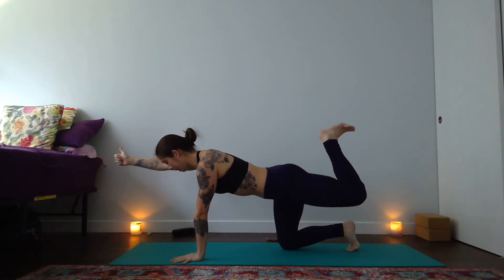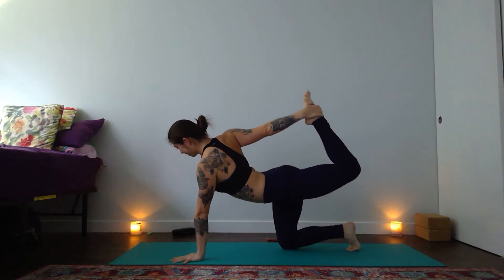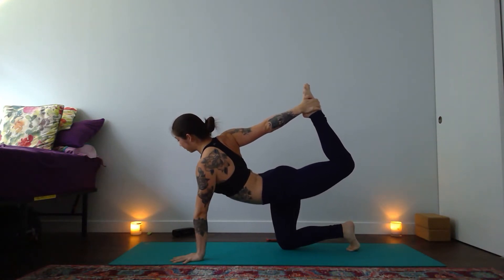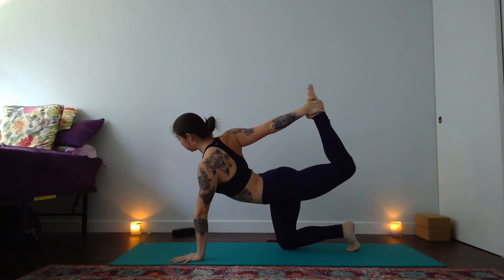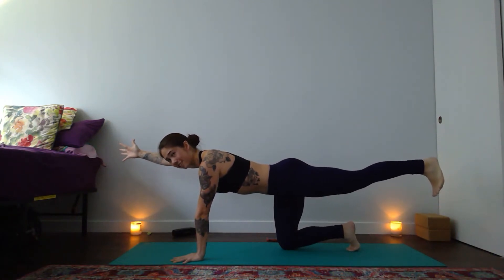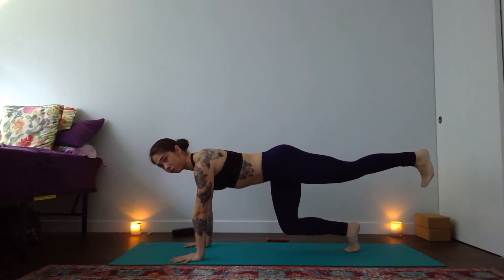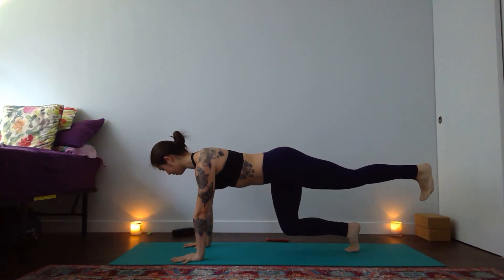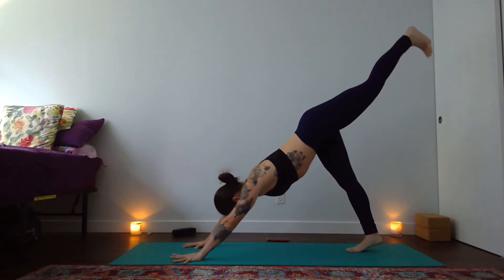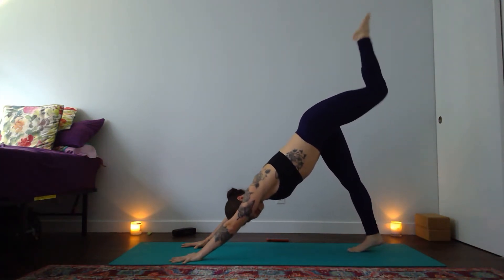Stay or reach your right hand back — option to catch your foot. If you have that connection, kick up to the sky. Lift your sternum up as well. Try to connect to the back of your left leg strength — left hamstring and glute are still strong. Use that to control your release as you return to spinal balance. Reactivate through your belly if you've lost it. Anchor down through your right hand, right toes are tucked. Hover your right knee just above the earth. Push into three-legged dog. Take a big breath in. Left foot to the top of your mat.